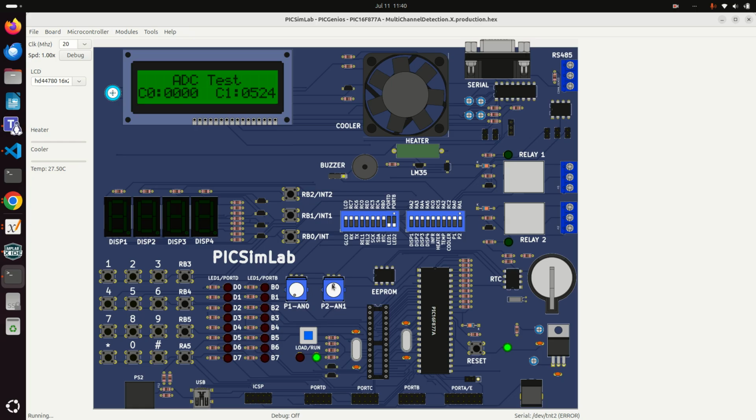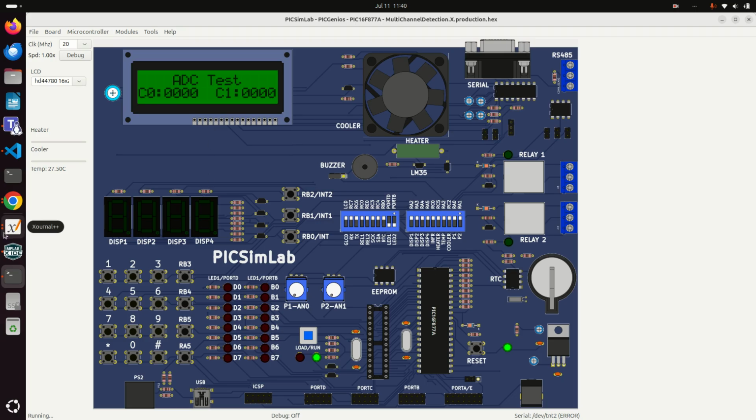Same thing here also. This is the second part, pot 2. It reaches 5 volt now. Here you can see 0 volt. When it reaches 0 volt, it prints 0000. So that's all about the multi-channel detection code.